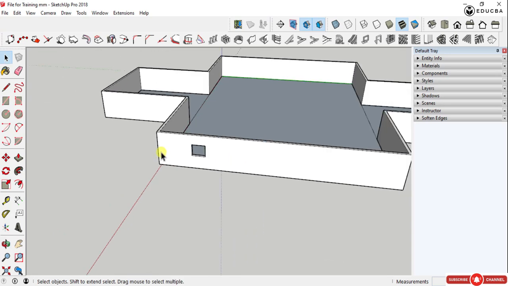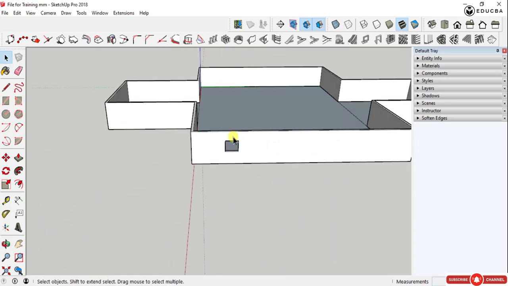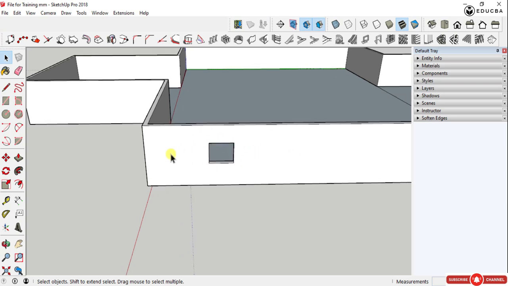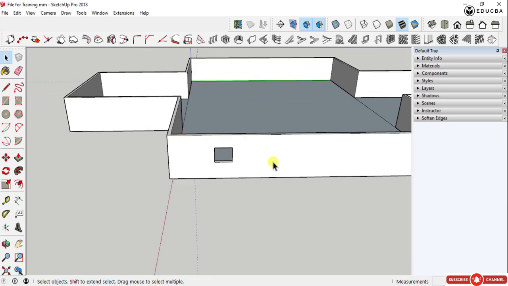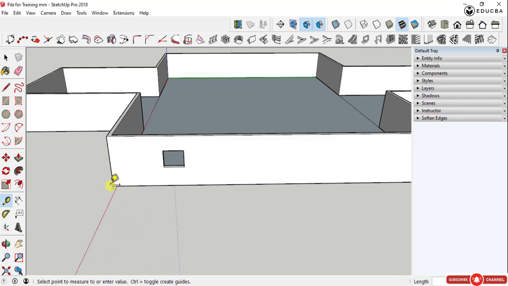I would also advise you, from personal usage, I have learned one thing: there is no guideline or height as such for the windows to be stable upon. So pressing T, I'm going to open the measure tape and create a guideline at 1000 mm, which I require to be the sill.